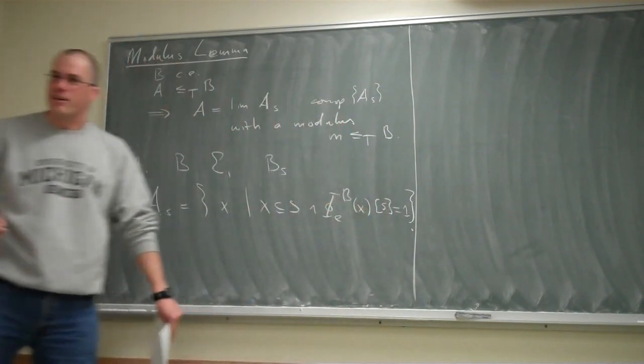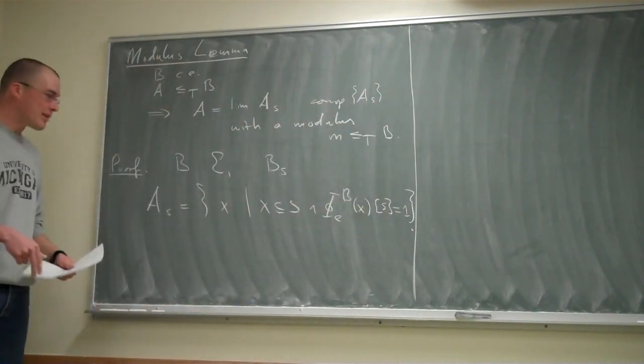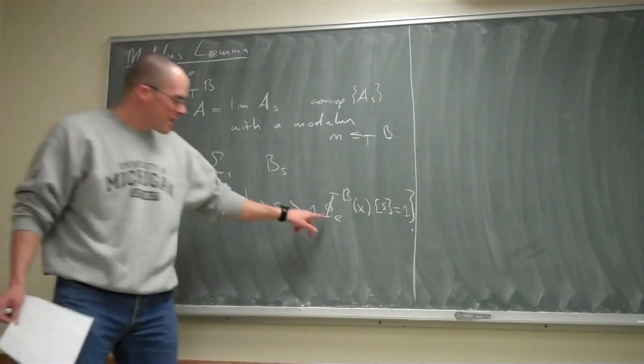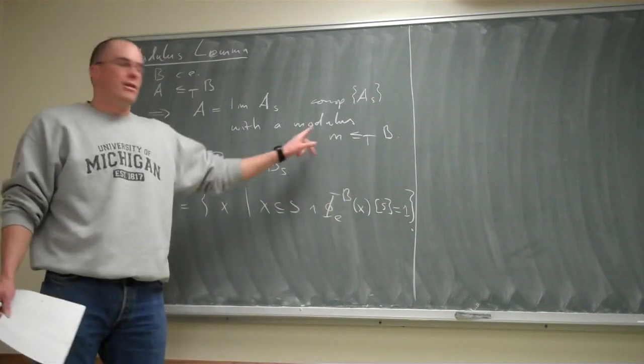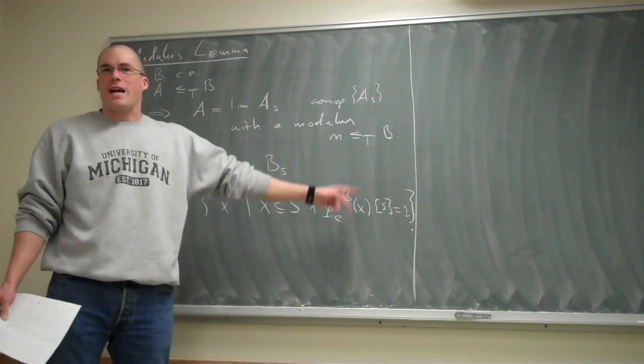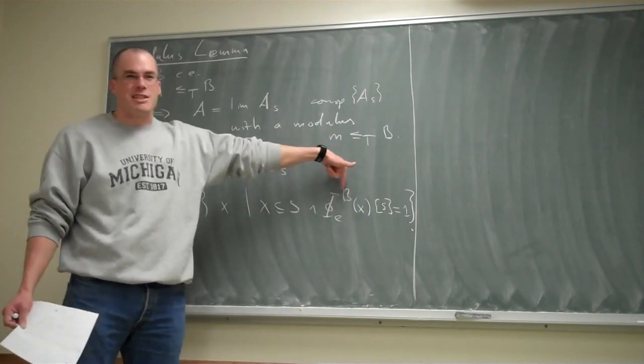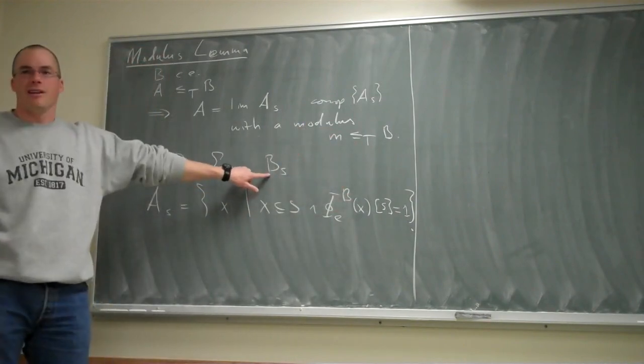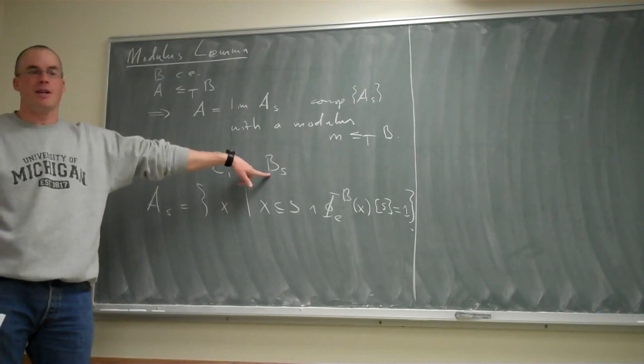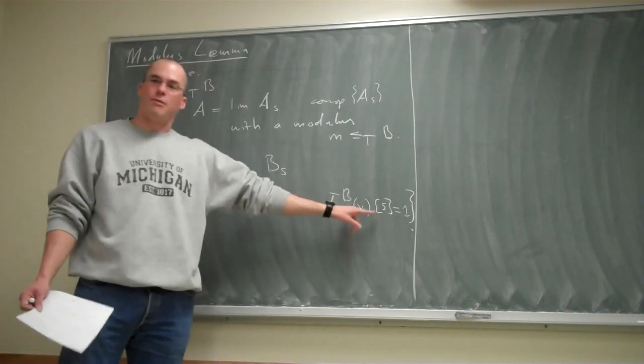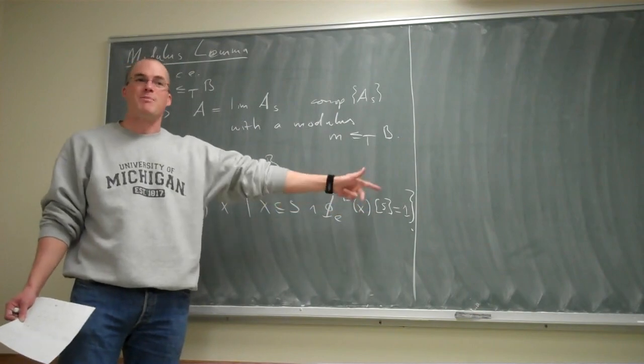So this is now the second time we see this square bracket s notation. And square bracket s just means in this whole expression, compute everything only for s steps. Which means in particular that instead of B, you use the s-th member in the approximation. And for this whole thing, you do the computation only for s many steps.